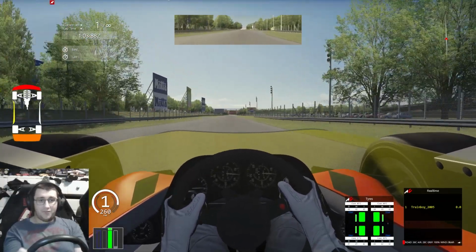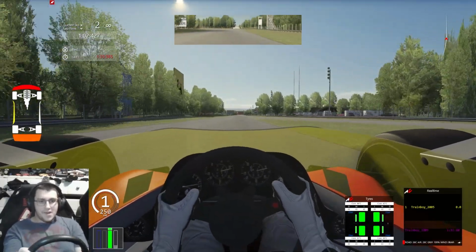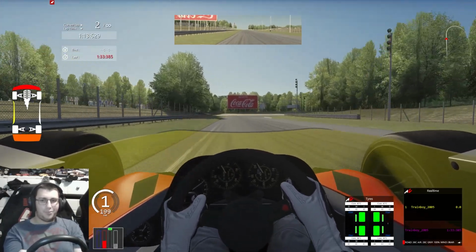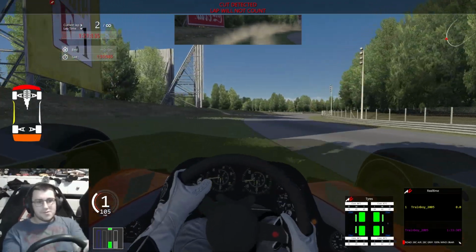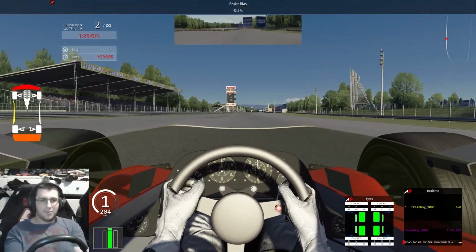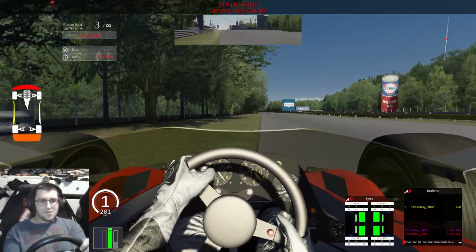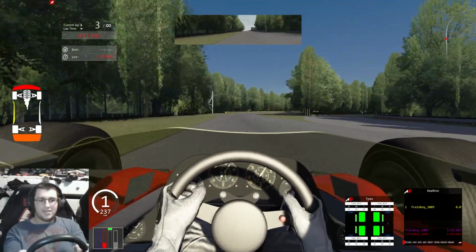This thing is a beast and is very, very, very fast in a straight line, as you can tell. The thing is, because it's so heavy and it's all-wheel drive, it is pretty stable for what it is. Being a wedge with wheels. Except for in Parabolica. It does not like Parabolica for some reason. You could probably put the brake bias really far back, as all the weight is in the back. So as I said, this thing almost won the Indy 500 back in '68, I believe.